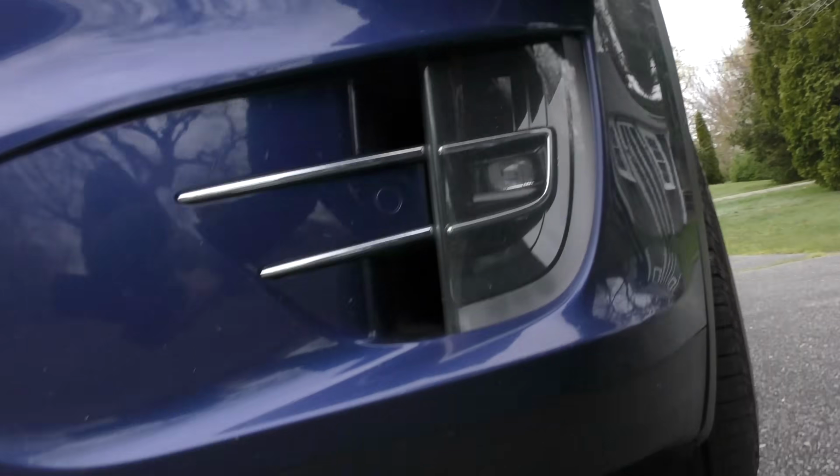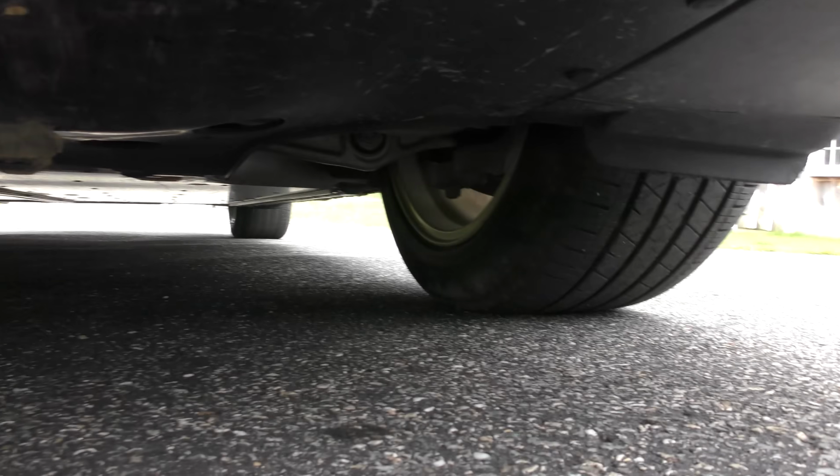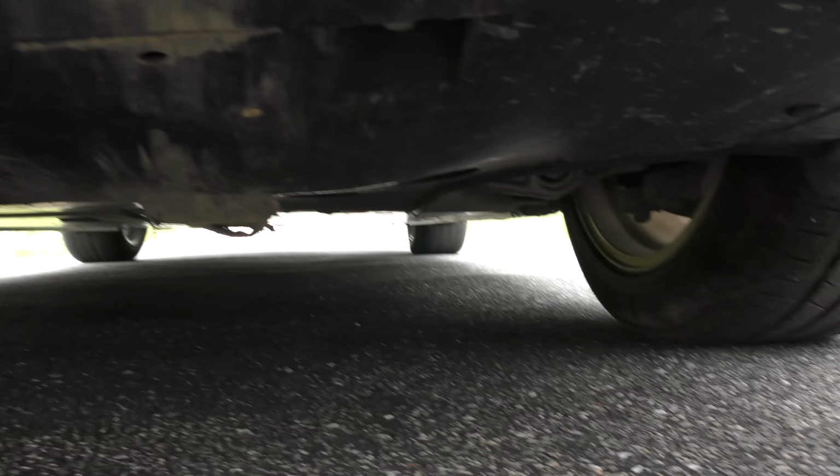Now, realize one thing about these cars. They make them aerodynamic so they go further, so they're relatively low to the ground. You're not going to be flying over speed bumps on these babies. You can see this thing scraped a whole bunch of times already. Now, this is all-wheel drive. It's got two motors, one to drive the front, one to drive the back. They're an interesting design, there's no arguing that. You're not gonna really get stuck, but of course, on the other hand, you can't take this thing off-road.